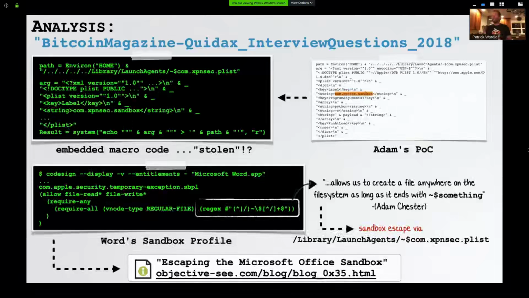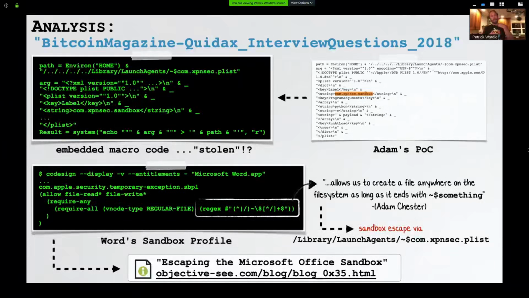So what he was able to do was create a launch agent, which on the next login would be automatically executed, running outside the sandbox. So it's kind of a neat logical attack to escape the sandbox. And again, once you're outside the sandbox, you can persist binaries, access user files, really have full access to the system.